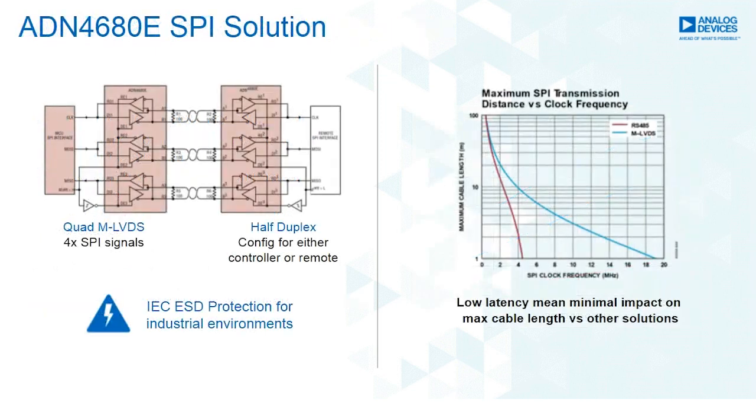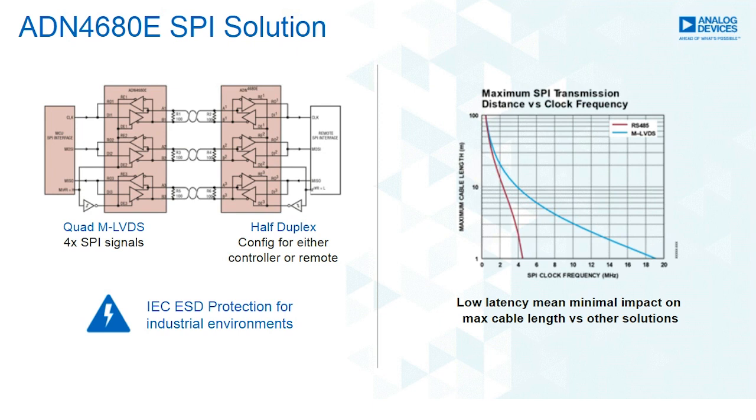So when discussing some applications for M-LVDS, we mentioned that M-LVDS is a very useful physical layer to solve the problems that are encountered when you're trying to send a SPI interface over long distances. And I wanted to show here how the ADN4680E device just presented is a very good fit for this application. Because the ADN4680E is a quad transceiver, you can convert all 4 signals within the SPI from single-ended to differential M-LVDS with the one device. The fact that the transceivers are half duplex means that each transceiver can be individually configured for either transmitting or receiving. This lets the same device or even the same piece of hardware be used as either the controller or the peripheral role in a SPI network.